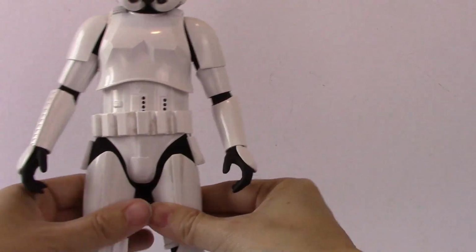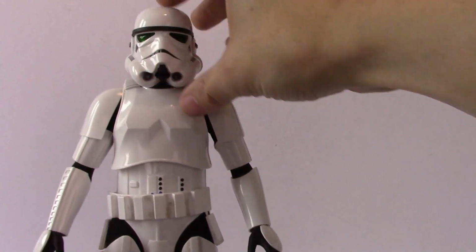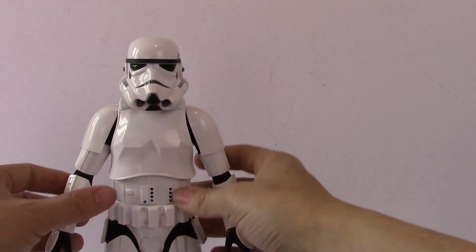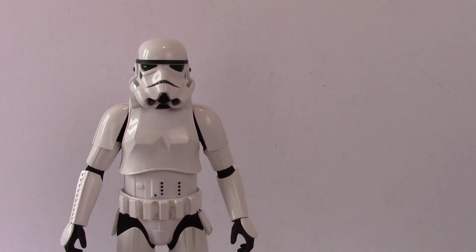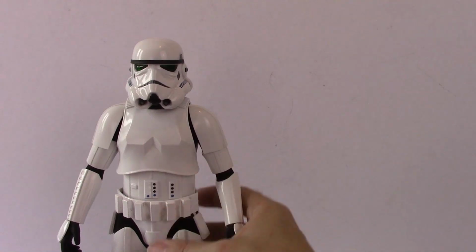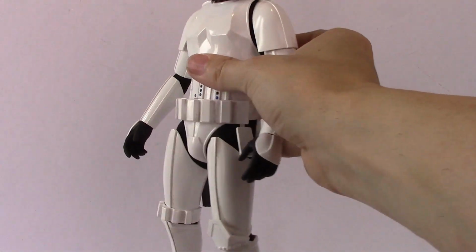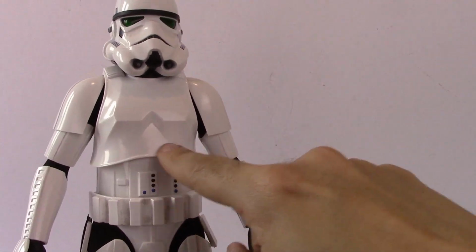His arms and his shoulders are obviously in proportion to that, and then his helmet is just a little bit smaller than the original New Hope one. I just think it looks a little bit strange. Again, I don't know whether that's just the way they've changed the armour set and I'm just being a bit picky with it, but I do not like this Stormtrooper anywhere near as much as the New Hope one. I don't know why. I mean, the weathering is okay on the armour. I don't like the subtle designs on it.